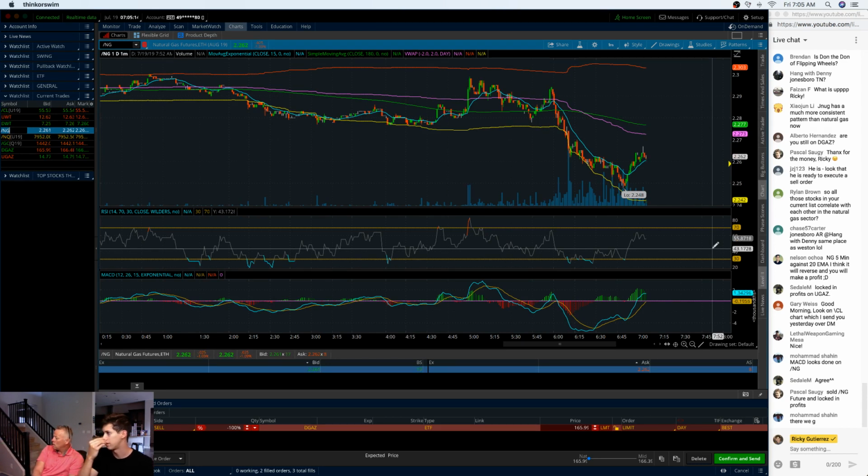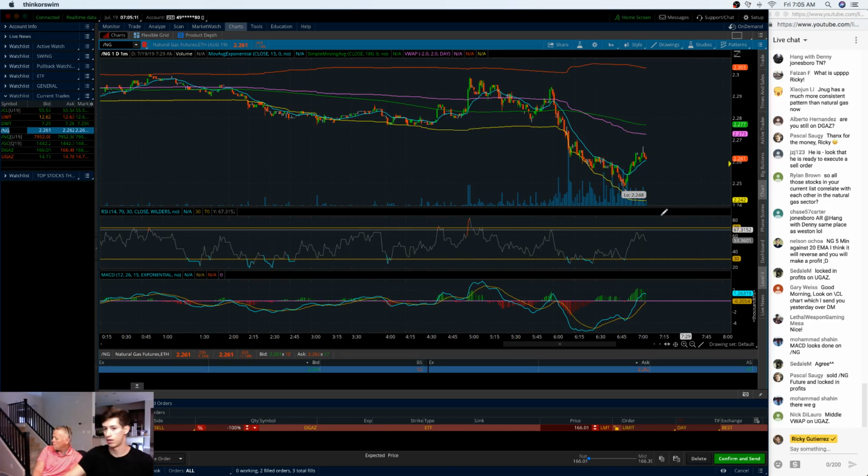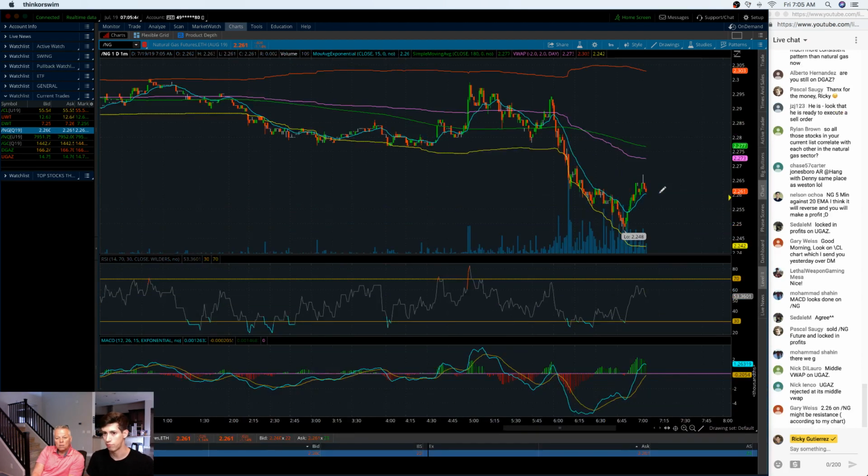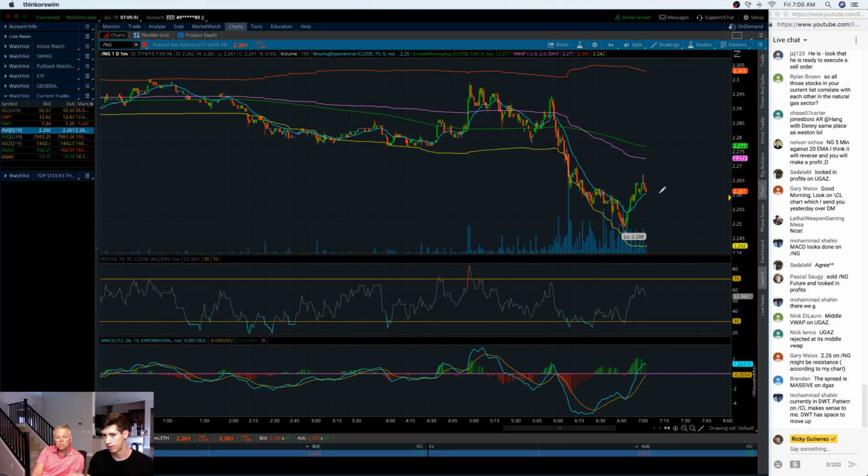But look, the overall pattern is still bullish and still trying to hold. Looking at the RSI, which is this indicator, you can see that it's still showing signs of sell-off. So all this indication is in preparation. Right now, if you were someone just getting started, I would still not have taken a position because there is no confirmation that this thing is selling off. You want to take part when that action is happening, and right now there is no action. It's still bullish. So you want to wait until you get that confirmation of a sell-off, because once that confirmation is there, it makes sense to enter and then add more to your position size as it begins to uptrend.